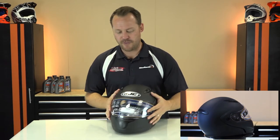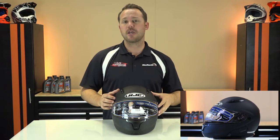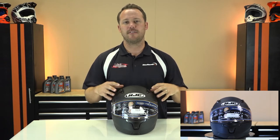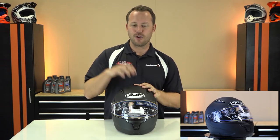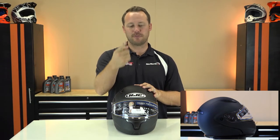The lens itself — the actual face shield — can be removed, and there are a lot of different color options from HJC. There are lots of replacement parts from HJC on their website. So maybe something comes loose, maybe something's getting rusty or getting old — replace it, put it on, and keep this helmet alive for a long time. It's good money in the bank. This helmet will last a long time, especially when you can replace the parts.